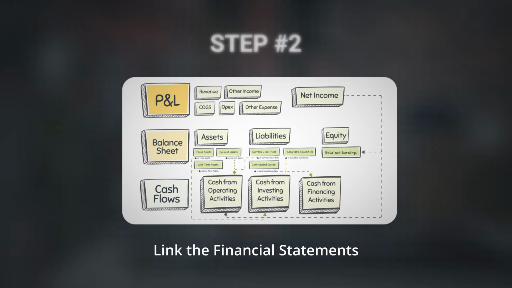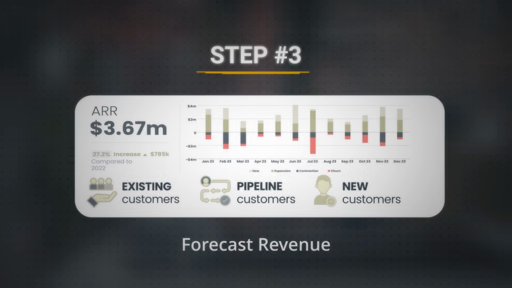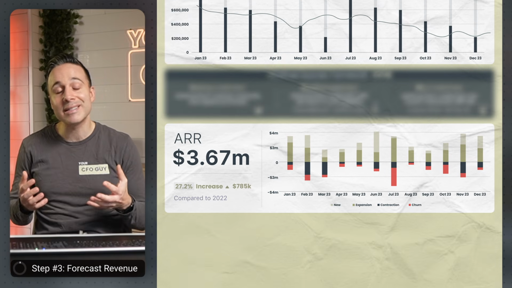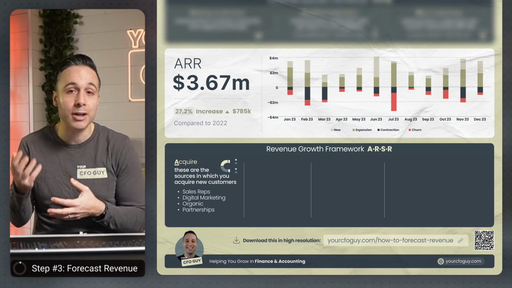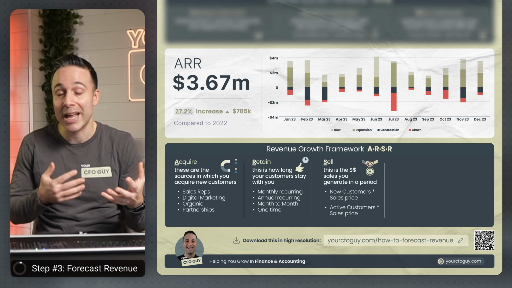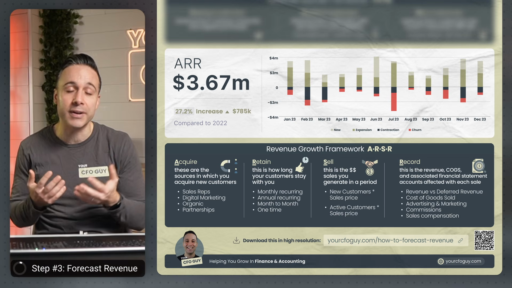And probably the most important area to populate a financial model is going to be the revenue build. Now, this is the part that can be tricky to create a template out of because no 2 businesses are the same. Every business has a different way in which they acquire customers, retain those customers, sell to those customers, and all the other aspects that affect their financial statements. But while no 2 revenue builds are the same, there is a framework that you can follow.